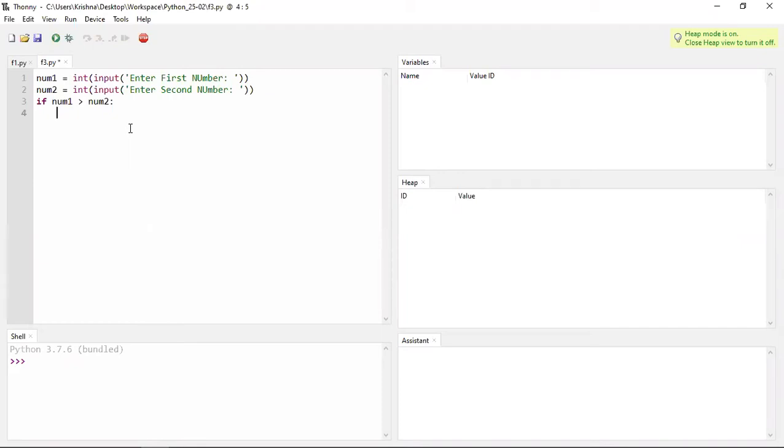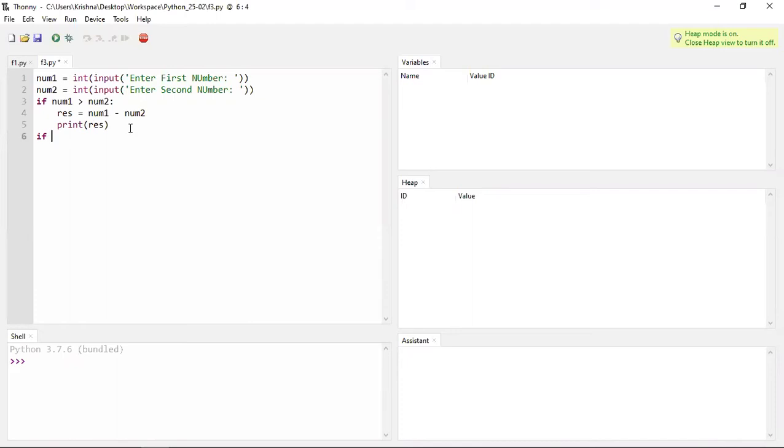So what this space says is that when you write the code here, let's say I write result is equal to num1 minus num2, and then again I press enter, it is coming at the same indentation level, so I will print the result. Now again if I press enter, it is coming at the same indentation level, so it is expecting you to write code here. But since your task is done for this condition, now you have to write some other condition. So you will go outside and write one more if statement here.